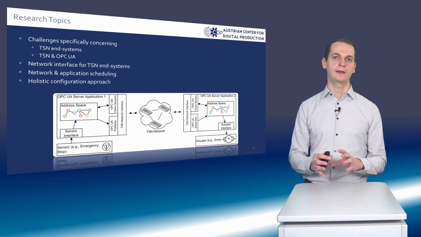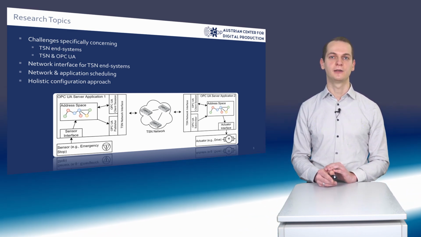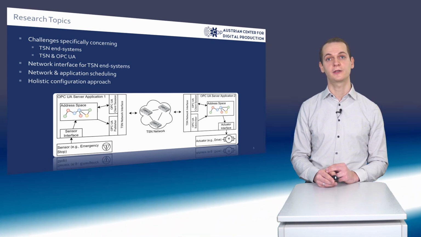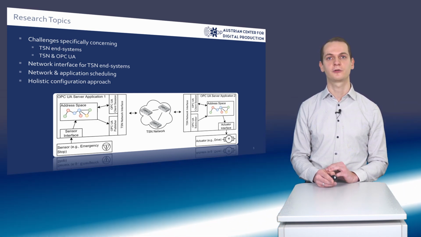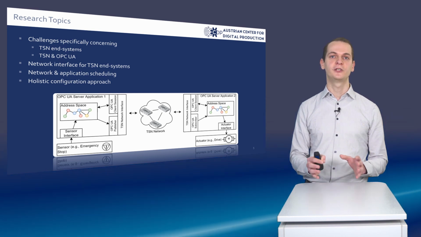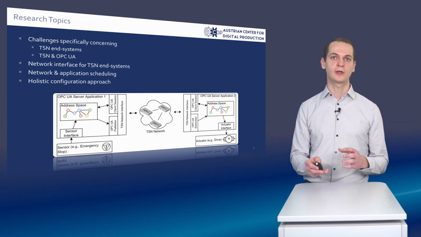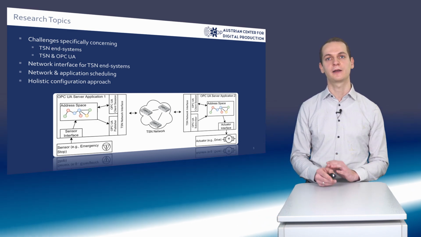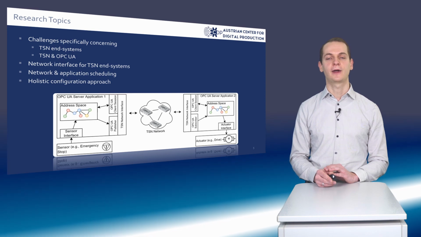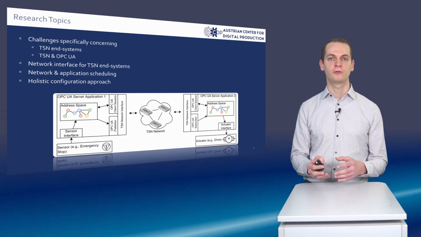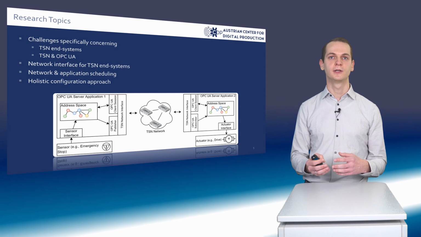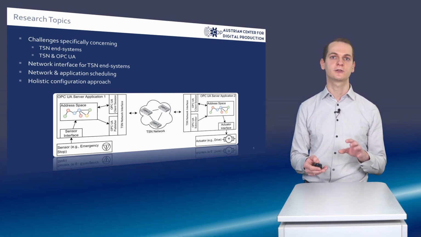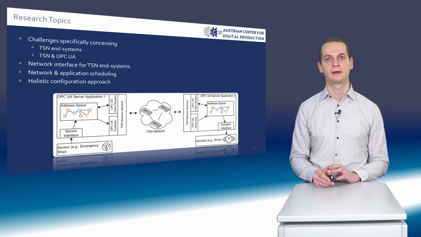To implement this, the end systems need to implement time-sensitive networking interfaces, which require the three different features I discussed before: clock synchronization, traffic shaping, and the means of configuration. To achieve minimum end-to-end latency, we need to somehow synchronize the OPC-UA application to the TSN network schedule, and this is another major research topic. And finally, the user or the application will try to configure new real-time communication links. So there is a need to configure communication links on both levels, the OPC level and the TSN level, simultaneously.